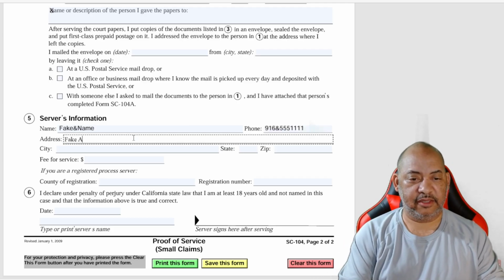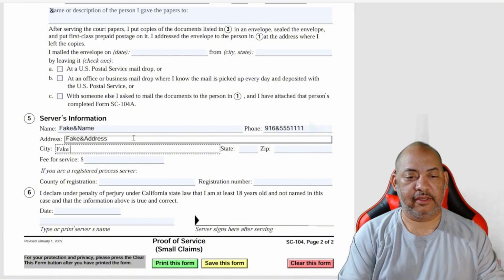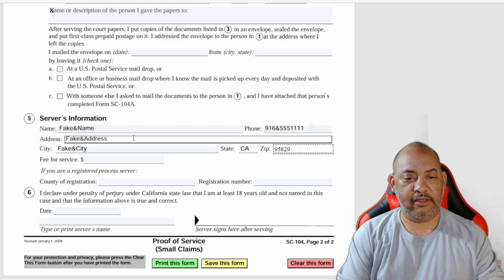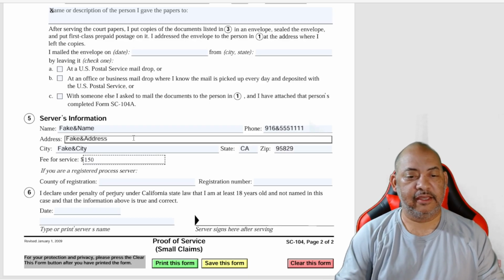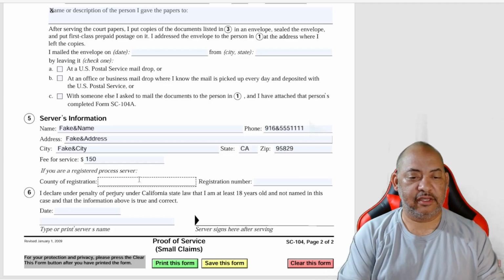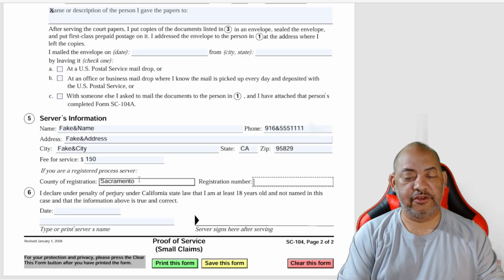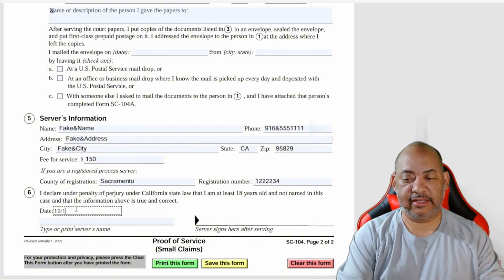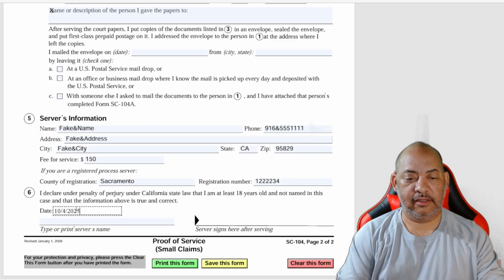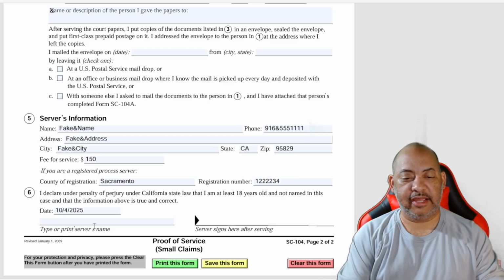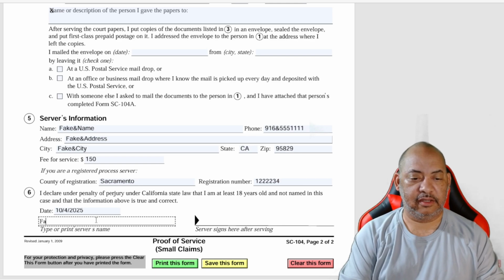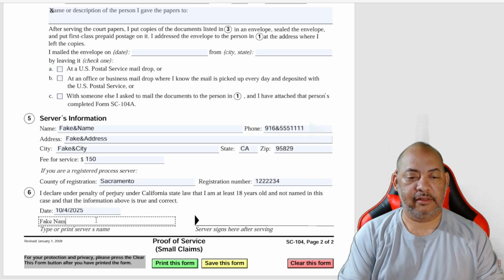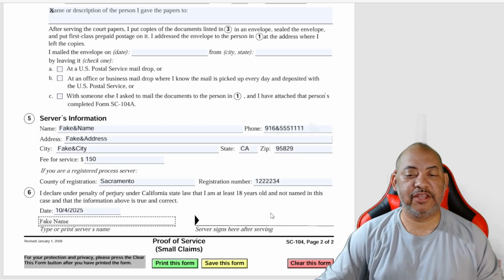And then you put your address, and then the fee for service, and then you put your county of registration, and then your registration number, and then you put the date. So we'll put today's date, which is the date that we signed it, and then put your name here, and then you print this form and then you sign it.